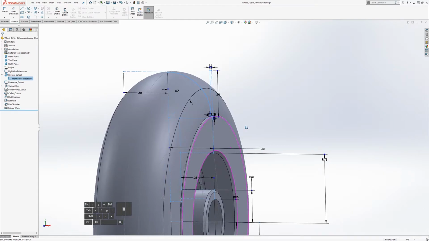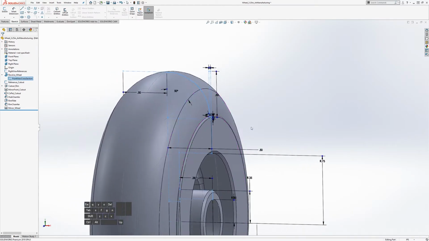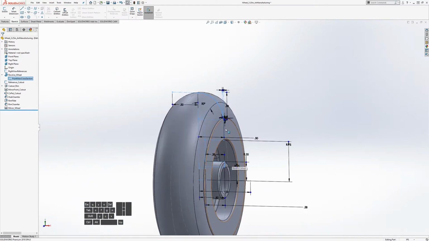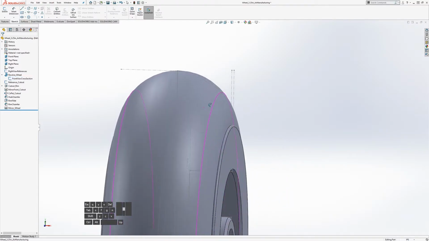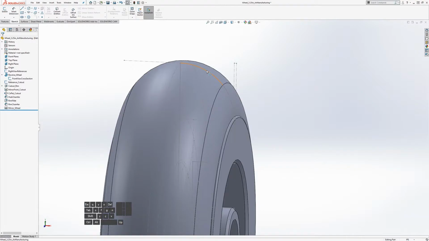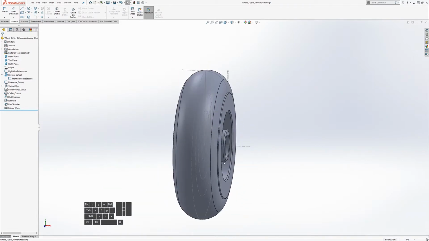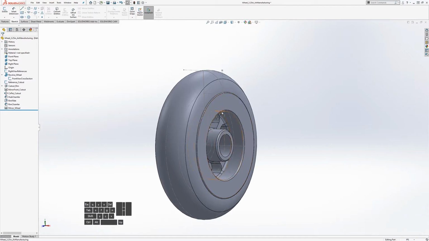The treads are also a revolve, but they're more like a revolved cut. So we're going to use that actual feature, the revolved cut feature, while referring to the sketch here. We don't need the rest of the detail of the rim that we did for that.